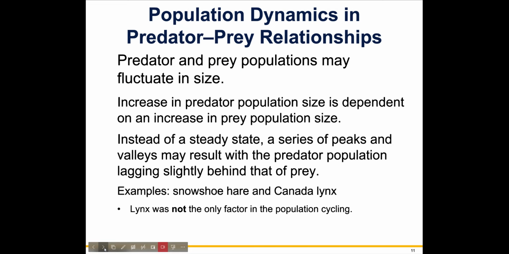what we notice is that when there is a large amount of predators, they will eat the prey, and then the prey amount will go down. And then that will lead to not having enough food for the predator, and then their populations will drop as well. And then because there's less predation, snowshoe hare can reproduce, and then there'll be more of them. With more snowshoe hare, there will be more food available, and then there will be more Canada lynx.